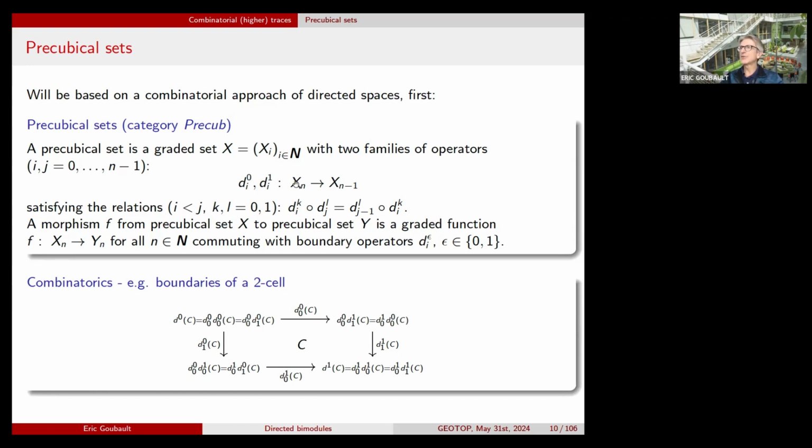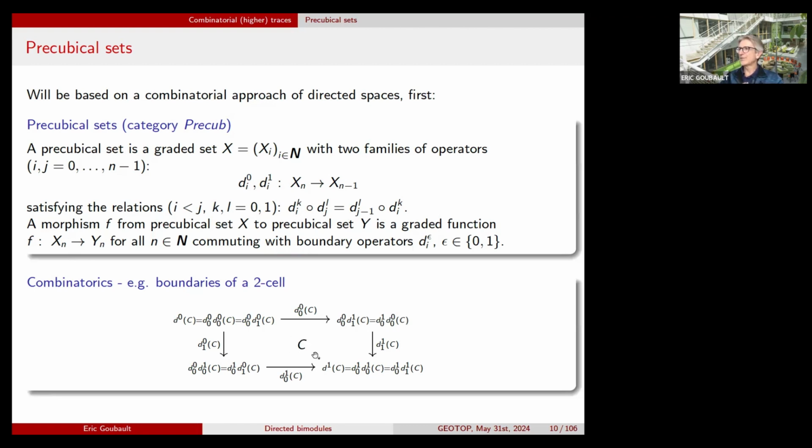So you have two n boundaries for an n-cube as (n-1)-cubes. And you'll have a commutation relation between these boundary operators, which is very much the same as for simplicial sets, right? You recognize it. So I won't be considering degeneracies of any kind. Anyway, it won't be necessary as such for homology, although it would be for a less restricted class of cubical shapes. Okay, let me not comment on that today.